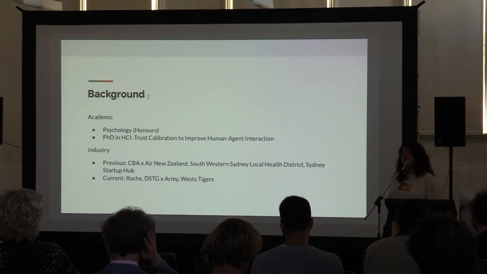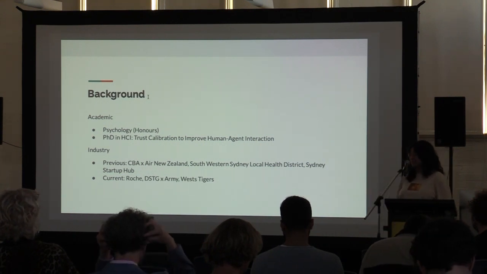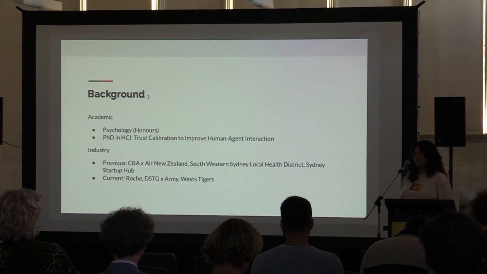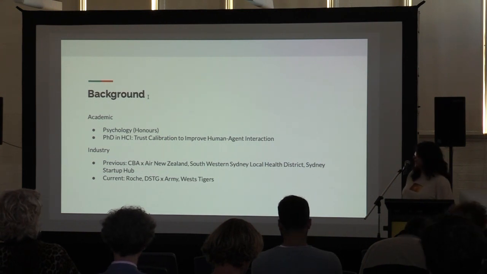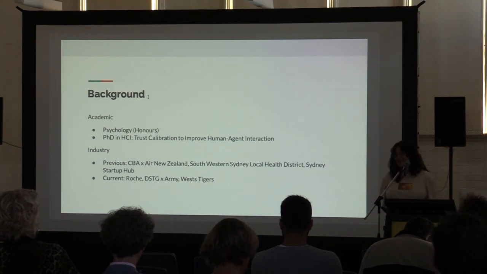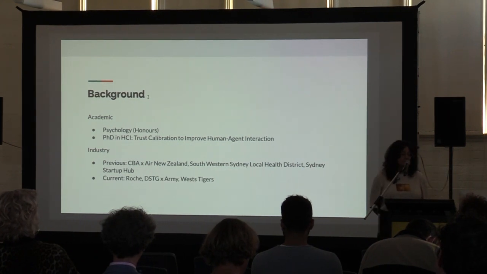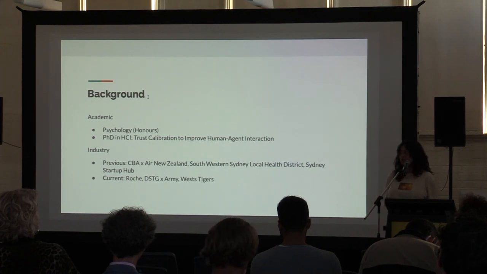My current role, so I work as a postdoc here in the creative robotics lab, but also I do a bit of work in the National Facility of Human-Robot Interaction, and some current industry partners that I work with there are the DSTG, so that's Defence Science Technology Group, and the Army. And then I'm working with Scott on a project with West Tigers. And then I'm also still working with a business school at UNSW, and for that project I'm working with Roche, and that's with a digital diagnosis technology. Really cool stuff, really foundational work. A lot of my research across the board has been quite foundational because it's innovative technology.